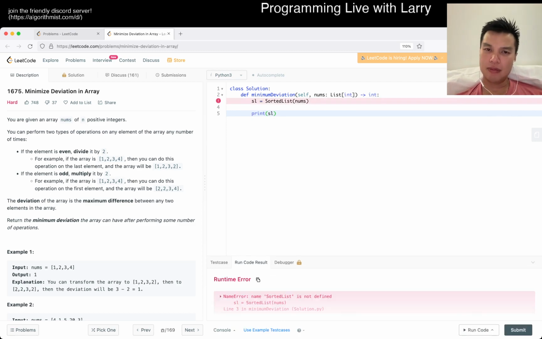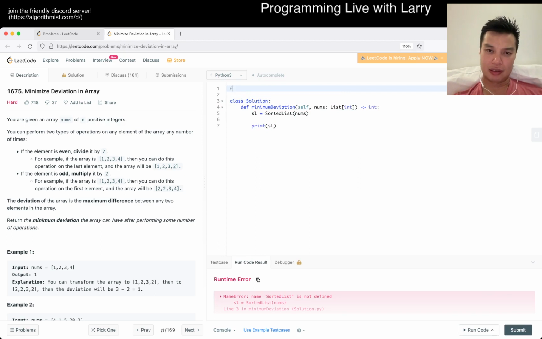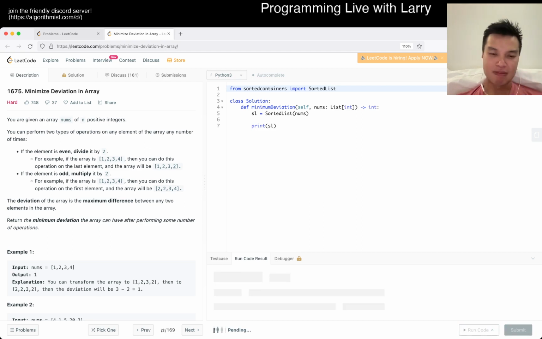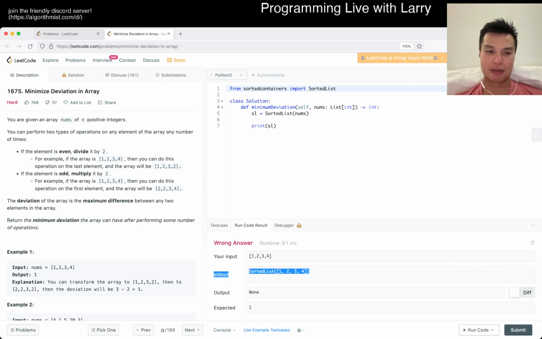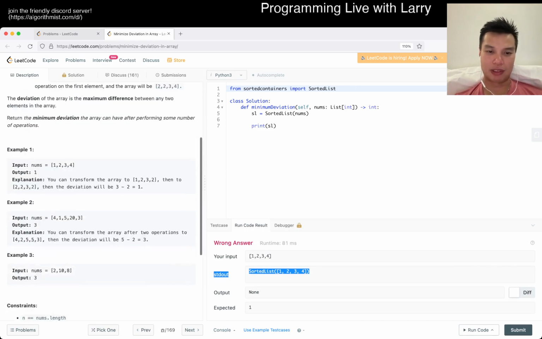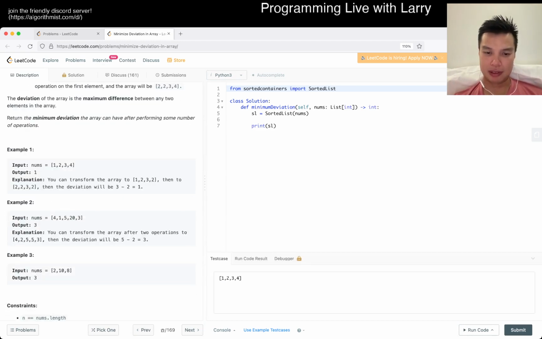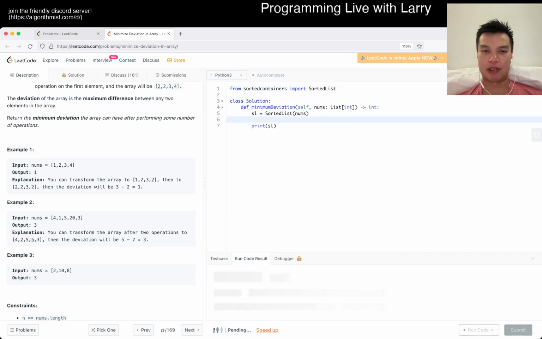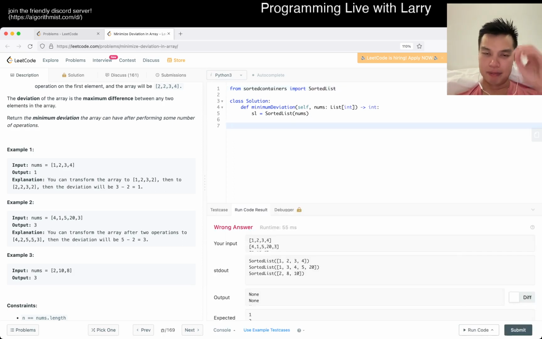Okay. I always forget that. Well, maybe not. Maybe I just haven't used it in a while. I think in the past I actually do remember it. But that's why I run it before and making sure that everything's okay. So, okay. So this gives me, well, the input is already sorted, so that's a little bit whatever, but that doesn't really matter. I mean, I know how sorted list works, so yeah.